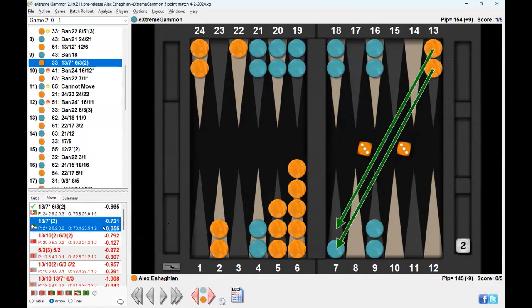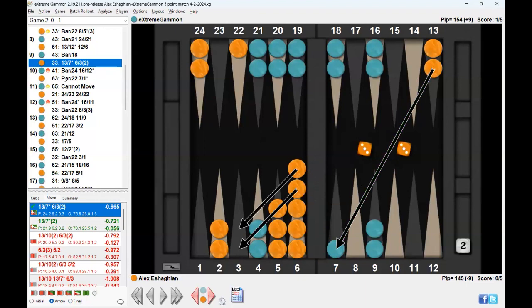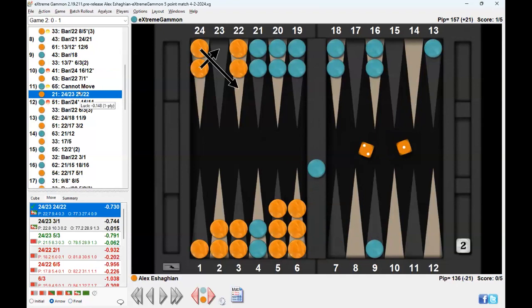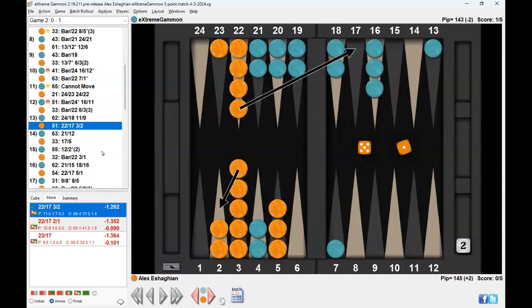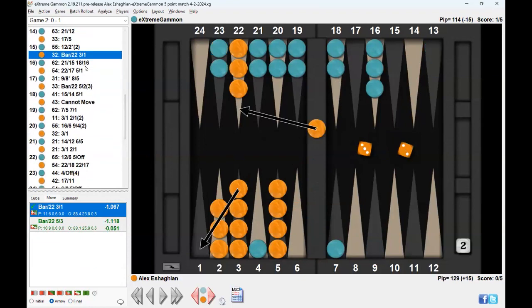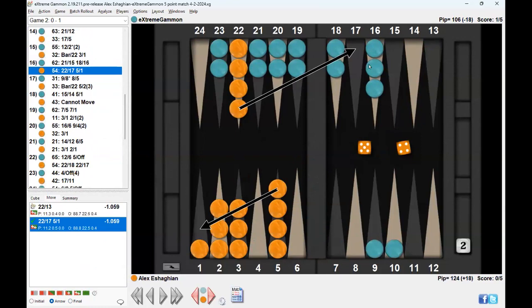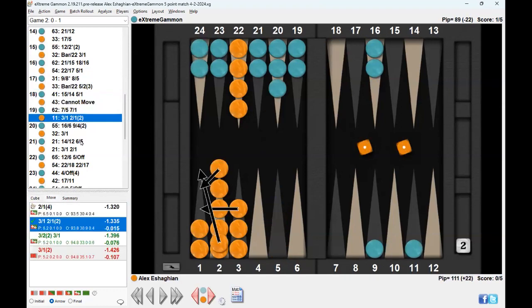Then I had a 5-1 to play. Double 3 was a good roll — comes in and makes the 5-point on head with all three. 6-1 hits and continues — that one was clear. And then with the double 3, don't be too hasty and just make the bar point — that's an error. You can unstack the heavy 6-point and make a 4th interboard point. Then the 6-3 — the 3 was forced, and the 6 was played to the 8-point. The 2-1, I just had to play up and try to start coming out. The double 3 — nothing really good — 1, then clear the 6-point. The 5-1, I had to come out and then unstack.